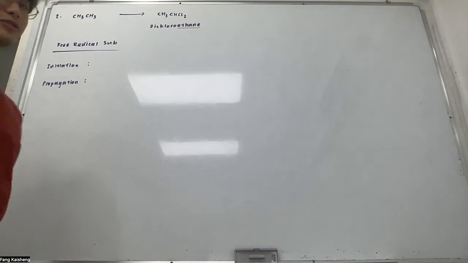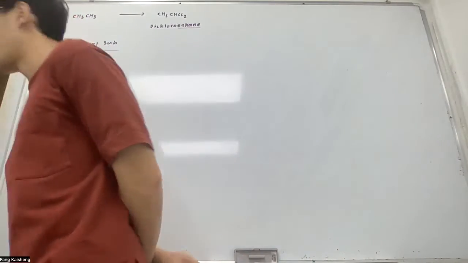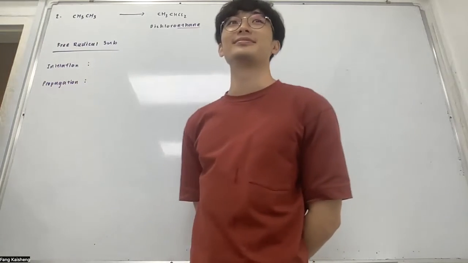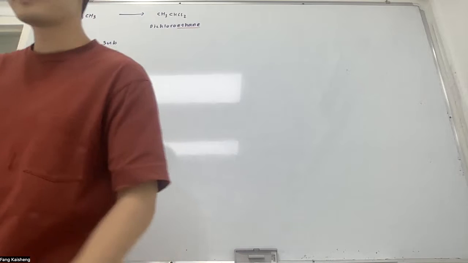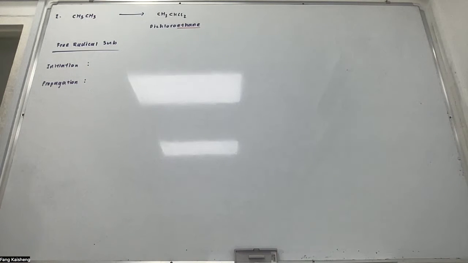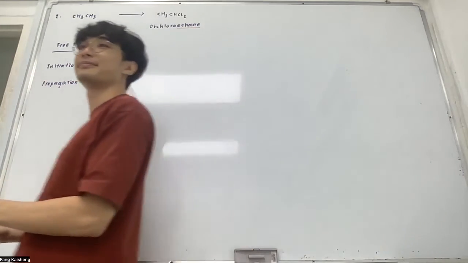Remember, this is a disubstitution. So substitute twice, but you don't do it at once. Initiation is just what you create immediately. Last lesson we talked about how the initiation step is only a little bit of UV light. So you don't need to do it twice. Everything is mostly the propagations.